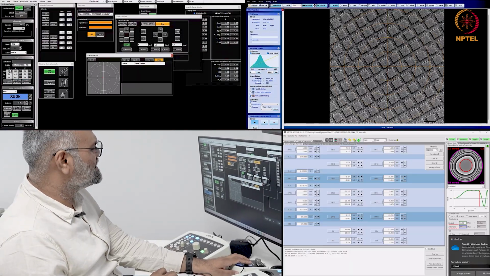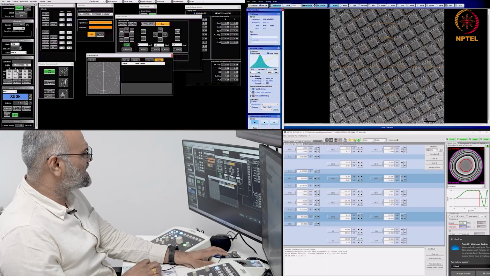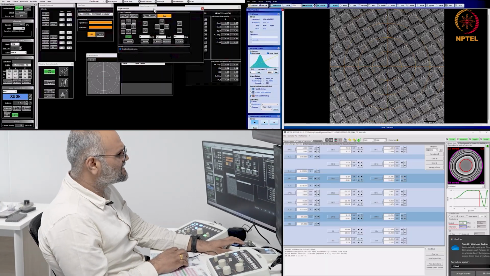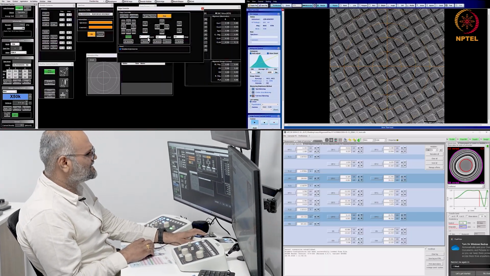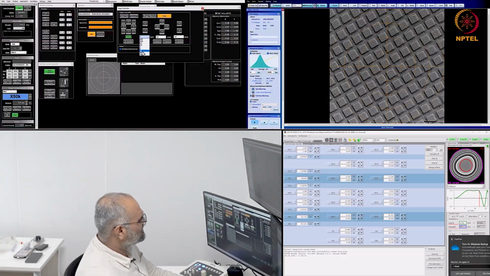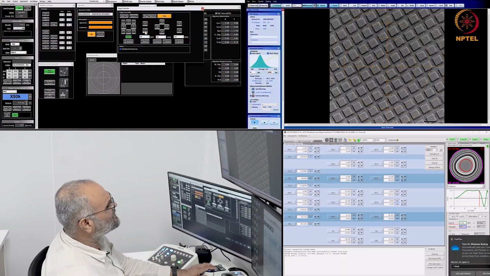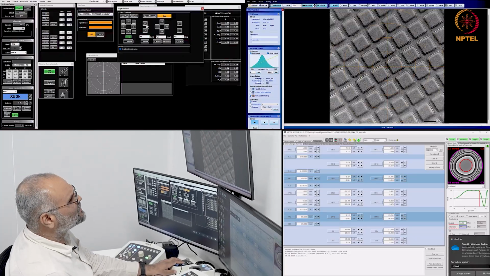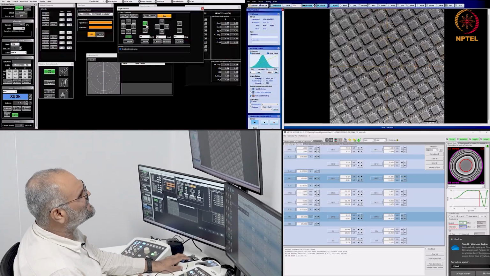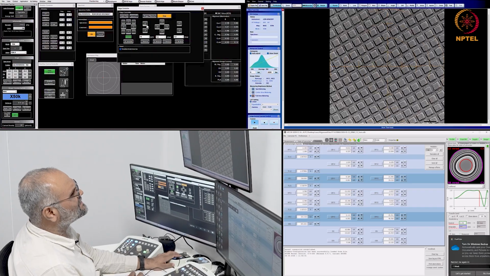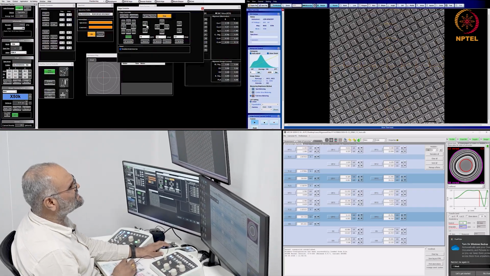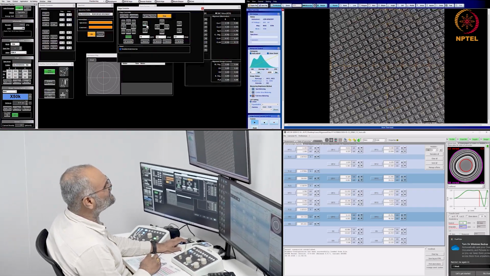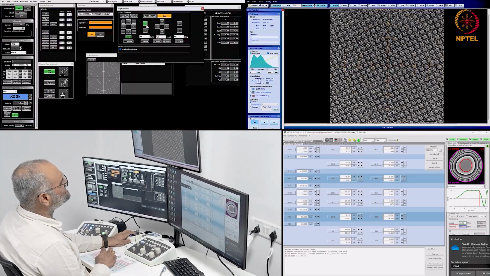If I click on this holder or XY, I get this stage controller button here, and I can actually correct the height by setting Z 10 micron, for example, and then changing it in steps here. You can see that when I go in the Z minus direction, the contrast is not changing significantly, so I'll just go in the Z plus direction.